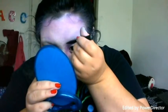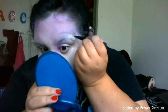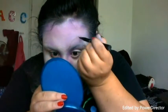And instead of stroking and completely blending those away, I'm patting so that there aren't any harsh lines. Now we're going to do our eyebrows. Take your natural eyebrow and make that the starting point for the new fake one we're about to draw on. I'm just using a felt tip eyeliner, and we're just going to draw it up. She has very wicked, evil, rounded, very thin eyebrows. I used a reference photo for this. I recommend that you do too.